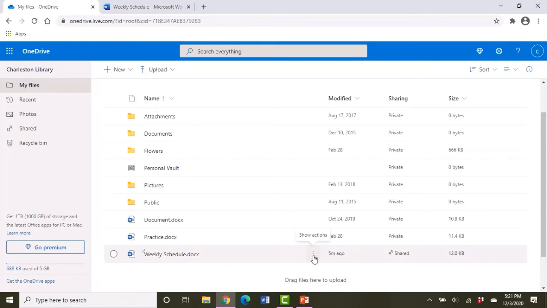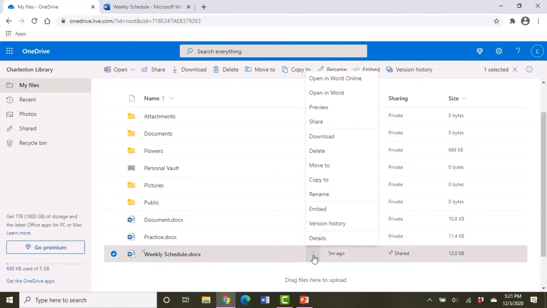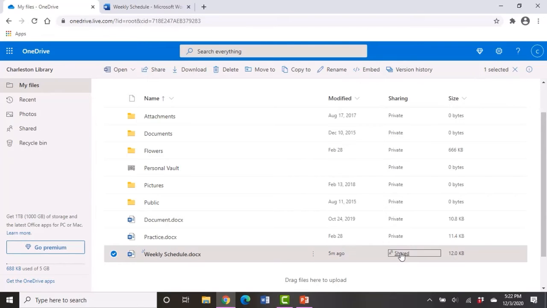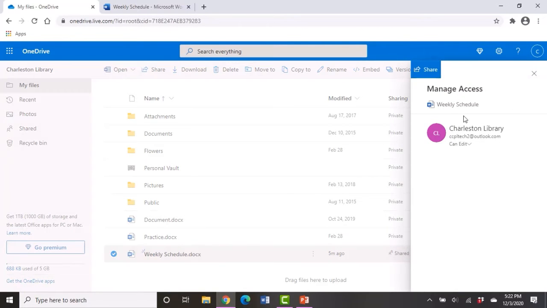That's also how you can click on that little menu here, and you can go in and even view the version history as changes are made. You can move it around some, you can delete the file, you can download it, you can see all those choices. And if you need to change who is seeing it, who it's shared with, simply click on Shared, and we can see another account here. We can see their privileges. We can also click and say Stop Sharing, and then they wouldn't have access to that file anymore.